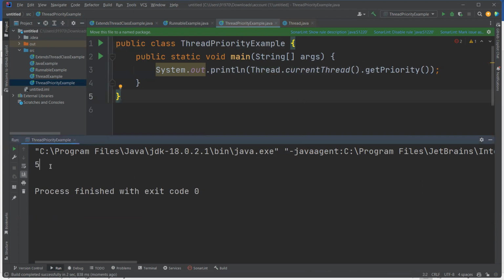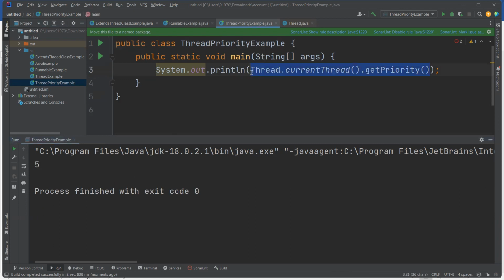Max priority is 10, and normal priority is 5. The main method has normal priority. Now I want to change this priority, for example the main class priority.